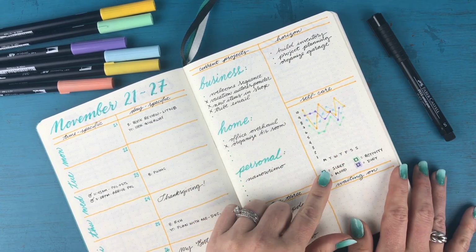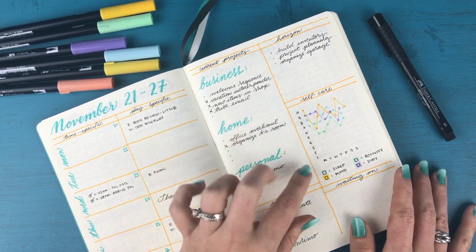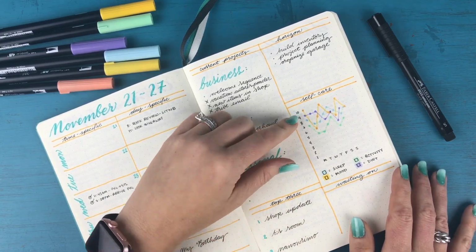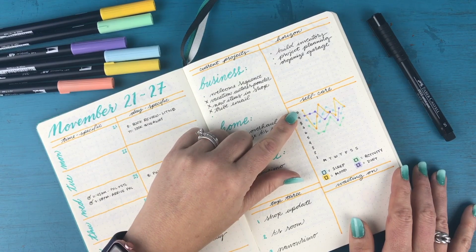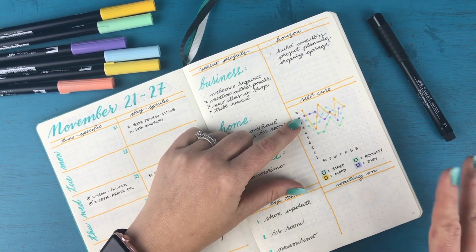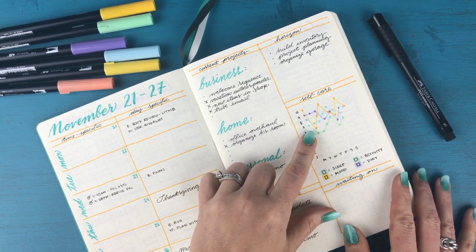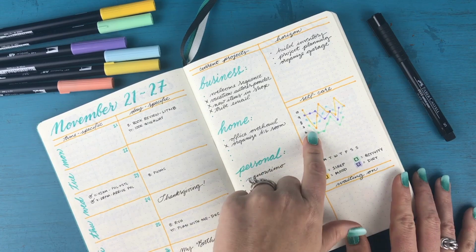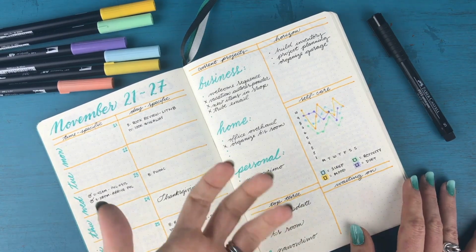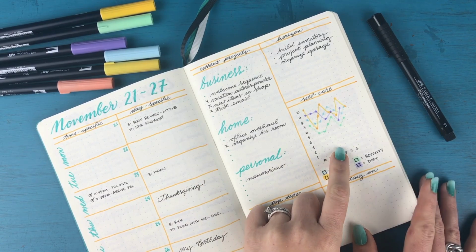The rest of them are just on a gut scale of 1 to 10. So my mood that day, I felt phenomenal, so I marked that as a 10. My diet, I ate relatively well. I had a couple of hiccups there, so I ranked myself a 9. And then my activity, I was really, really active that day, so I marked myself a 7. And it really is that simple. That's how I measure and how I track on a weekly basis.